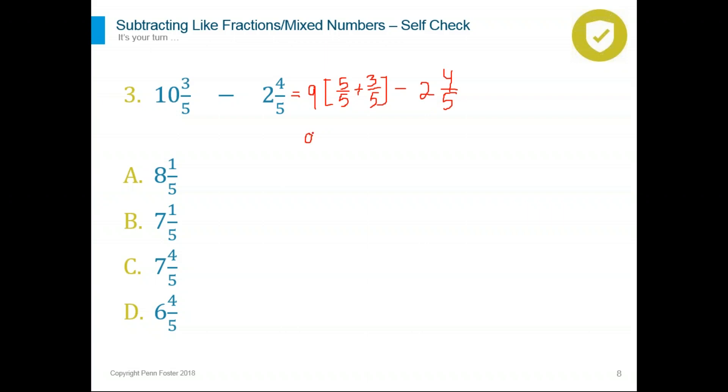Combine the two fractions for the 9, 9 and 3 plus 3, sorry, 5 plus 3 will give you 8 on the top, 5 will stay. These are the addition rules. And then minus 2 and 4 over 5. I did overcome the problem I had. So then now the first numerator is greater than the second. Now I'm able to do the subtraction, 9 minus 2 will give you 7, 8 minus 4 will give you 4, and 5 will stay because it's the common denominator. 4 and 5, nothing common. It's a proper fraction. So that is it for the answer. So answer number C is the correct answer.